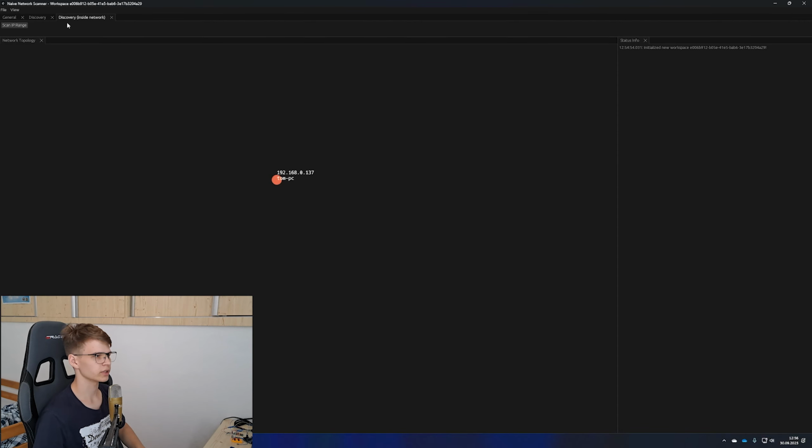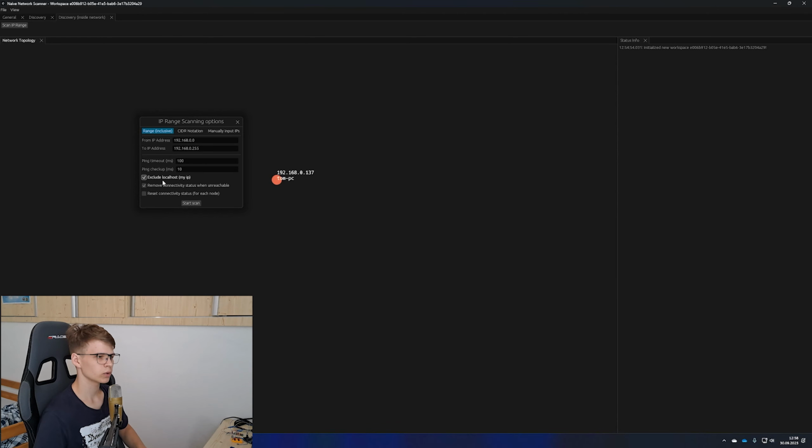Now I want to know how many devices in this network can be reached by my computer. We can click on Discovery inside Network and we can start an IP range scan. In here, you can choose a way of writing the IP address. It can either be an inclusive range, a CIDR notation, or you can manually input the IP addresses. To be honest, I want to scan the whole range.